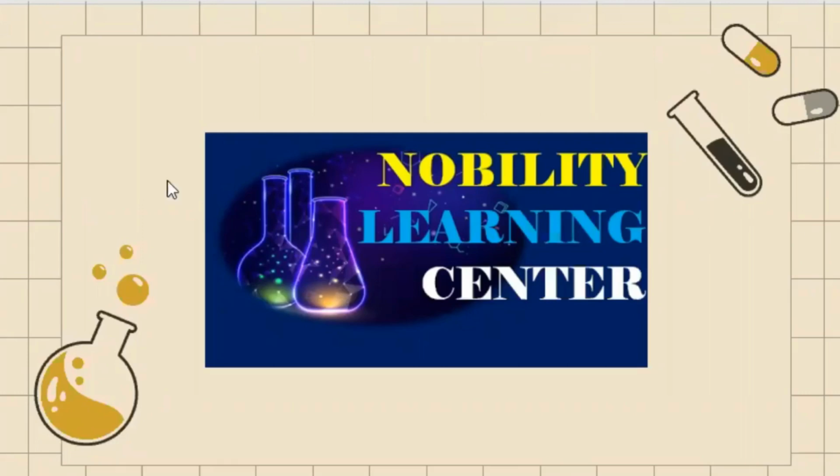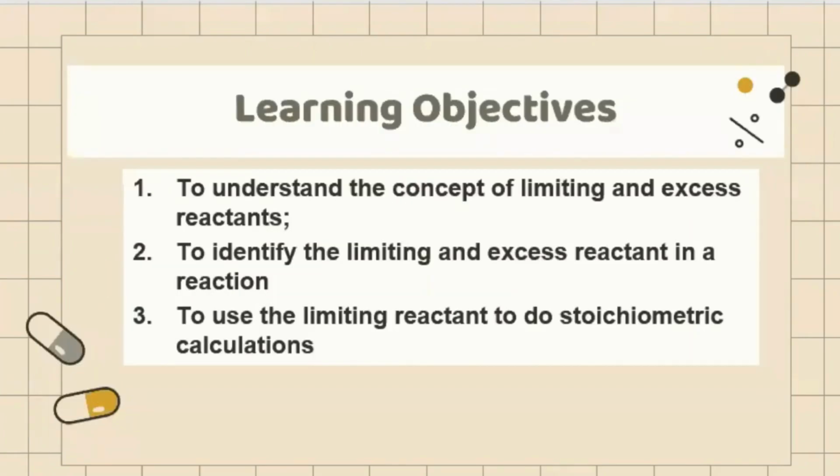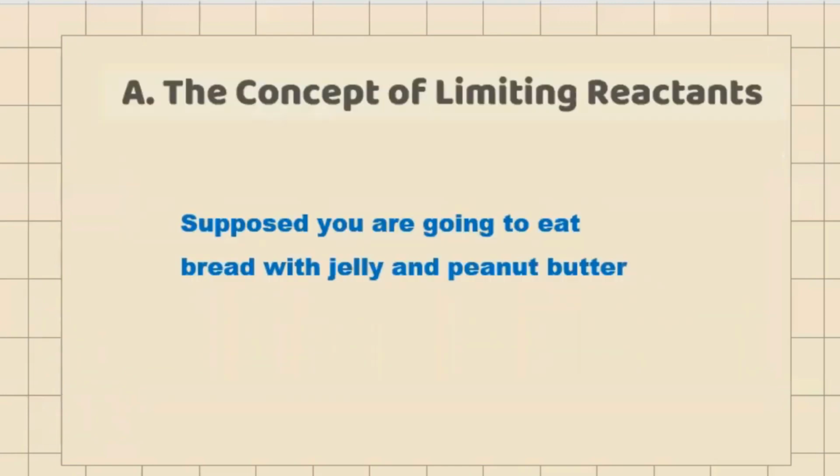Today, I will present limiting and excess reactants. Learning objectives. At the end of this lesson, students will be able to understand the concept of limiting and excess reactants, to identify the limiting and excess reactant in a reaction, and to use the limiting reactant to do stoichiometric calculations. The concept of limiting and excess reactants.